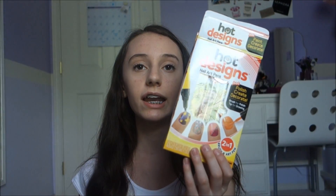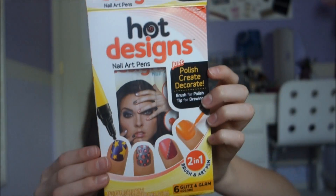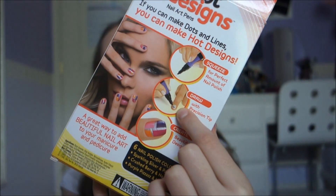This was actually before summer, but my dad had a birthday and he gives us some stuff for his birthday, which is so nice — it's not an expectation. This is the first year he's done it. I got a Hot Designs nail set. It was technically for my older sister too but she doesn't ever paint her nails. Hot Designs is a nail art pen set and it's so cool because it's a pen but also a brush of the same color, so you can paint it on or use it like a pen.